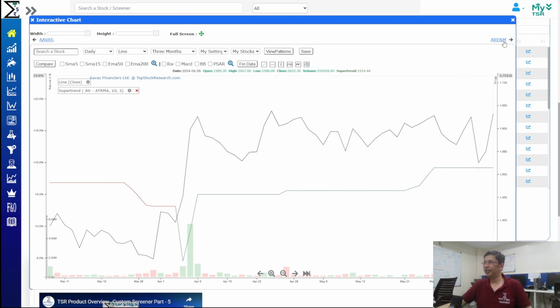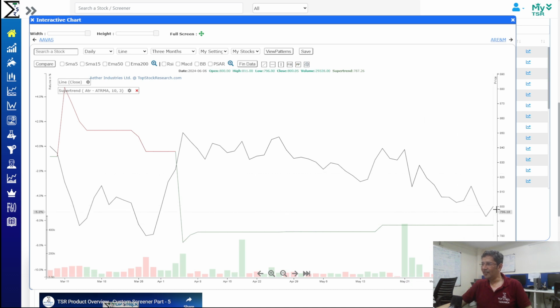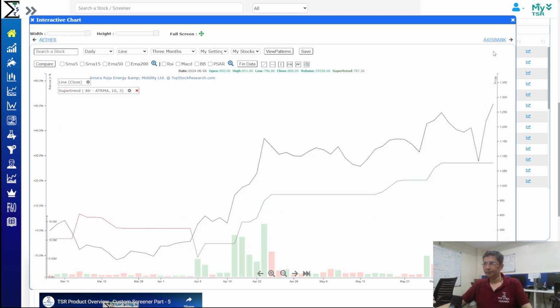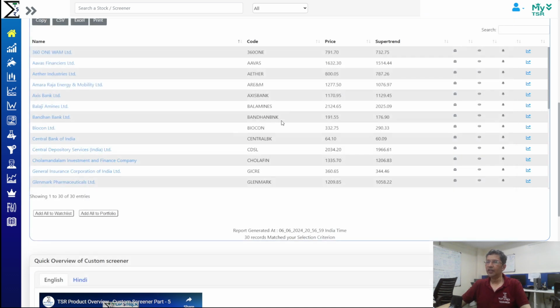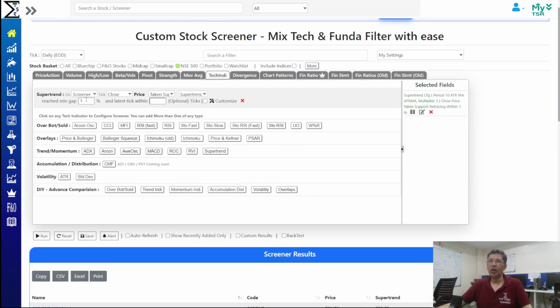For small movements, you see, it's coming down and retracing, and this is where you will see some of the areas where you can really enter the stock. Right over here, it's coming down and then retracing. It was a pretty aggressive fall, but it retraced almost to the Super Trend line. You have an option out here for how much retracement you want. So basically you can set it.